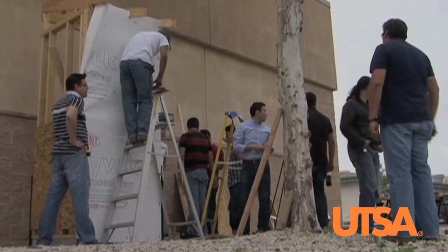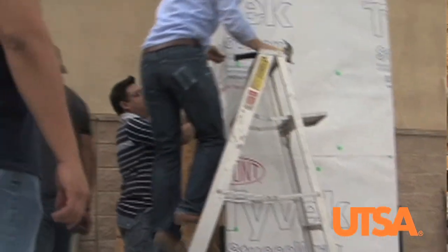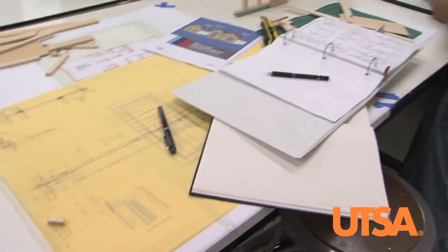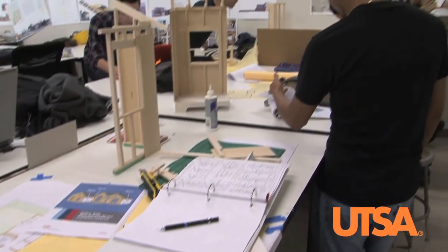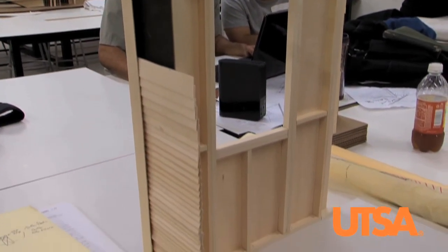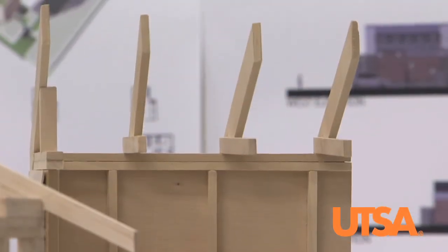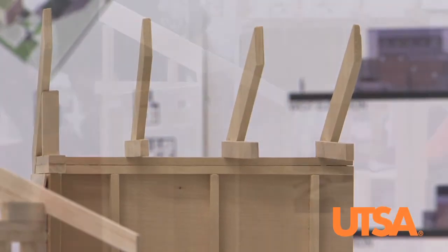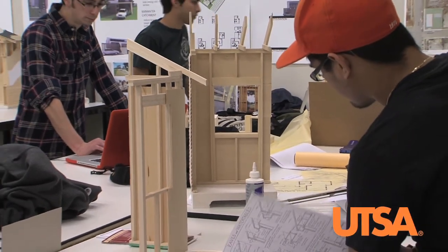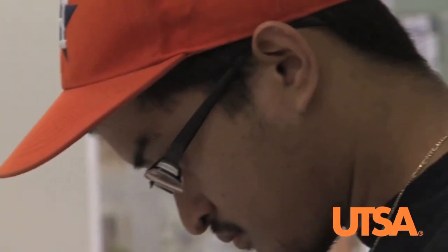This whole process has gotten me good experience in, I guess, how things actually come together. Up until this point, we've been designing without any of this in mind, without thinking about how is it going to be built? How are we going to build it? How is it going to actually connect? How are these walls actually going to happen? Is it actually going to stand? So this has actually given me some good knowledge as to where I can further my design as to where they'll actually work in real life instead of a theoretical design.